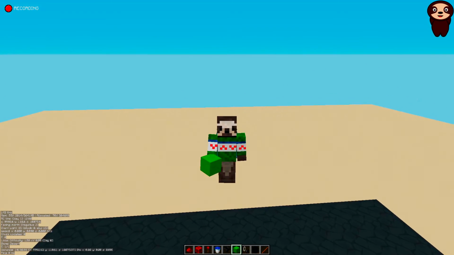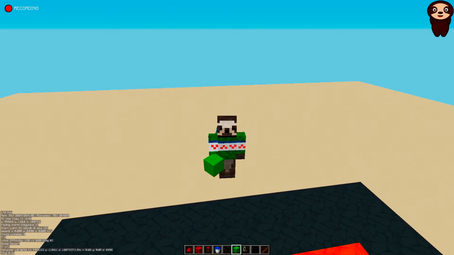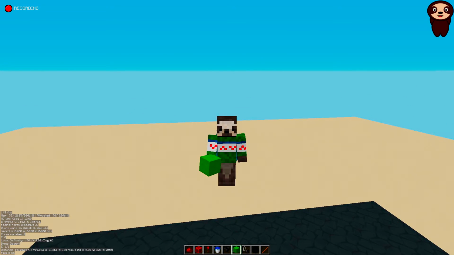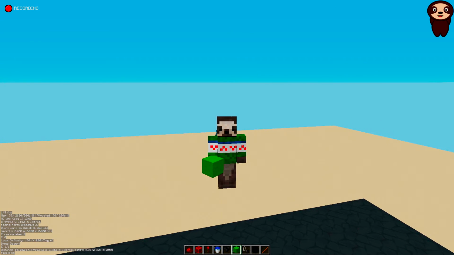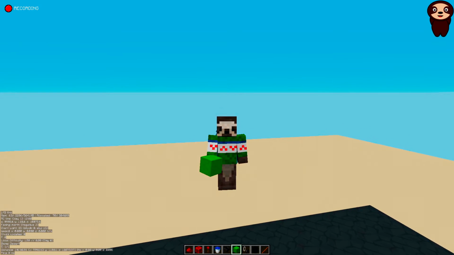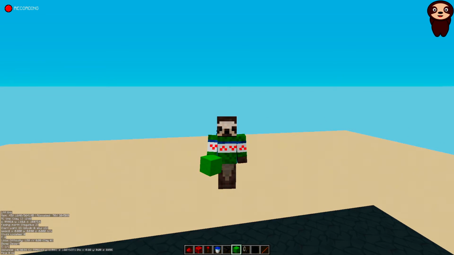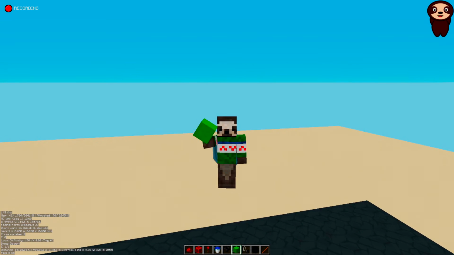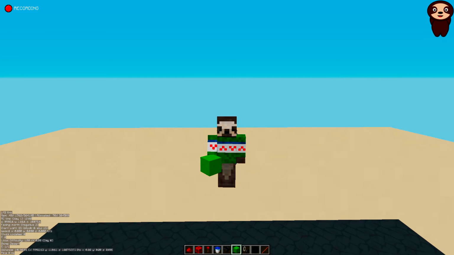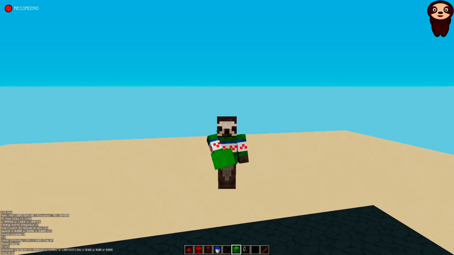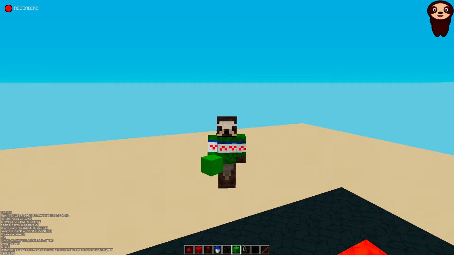So around your world spawn point, that's where you first appear when you join the world, you've got an area of 12 by 12 chunks. Chunks are made up of 16 by 16 blocks where the world will always stay loaded. So you can build farms there or put redstone there and it will never stop working. So that's, in my world, that's where I've got my iron farm.